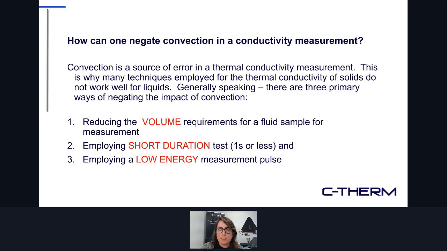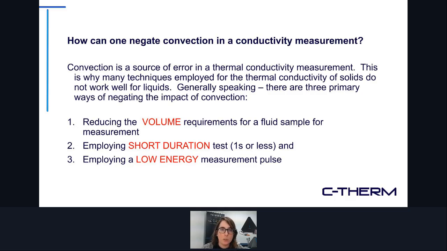So I've talked a bit about the difference between convection, where the fluid is physically moving and the motion of the fluid is allowing it to transfer heat through its heat capacity. And I've talked about the difference between that and thermal conduction, where the heat is just transferring through a stationary or static material from one molecule to the next. So how do we make sure that we don't have convection and ensure that we have a lot of thermal conduction? For that, there's three main principles that you need to keep in mind.